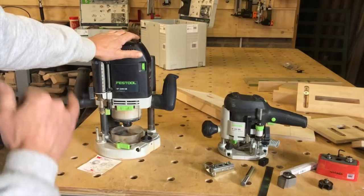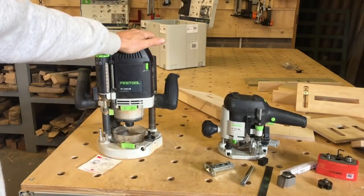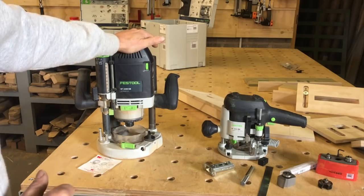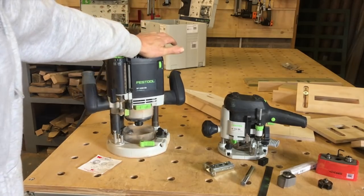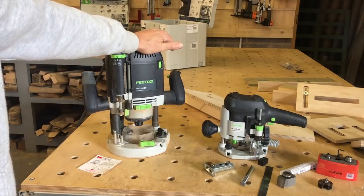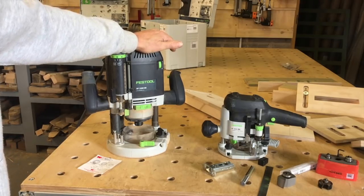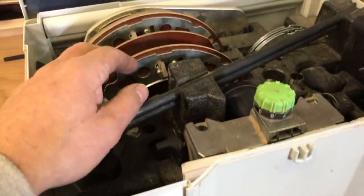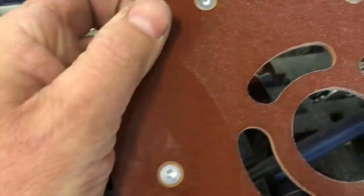Now, unfortunately, when you do buy one of these, you are going to need the box of accessories, and that is where the price becomes a killer. Now, I bought this on a really good offer at Screwfix in the UK. I got a bit lucky with a discount offer, so I bought that quite cheaply, and then I found this used kit on eBay for 140 quid. It's not had much, the box looks a bit tatty, but it's not had much use at all.